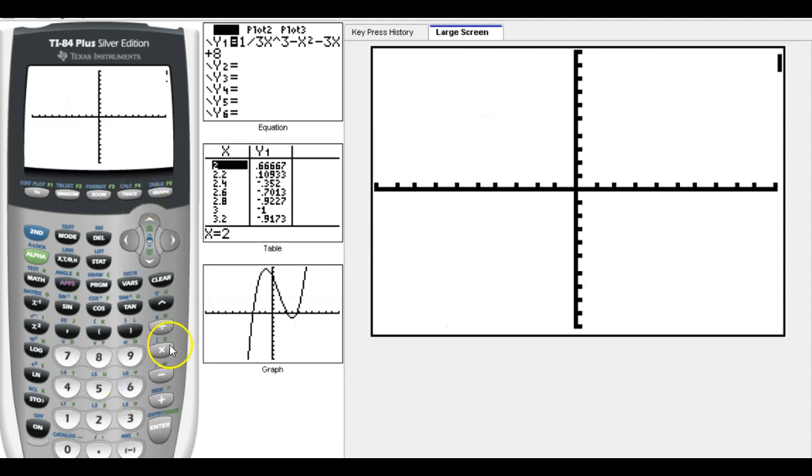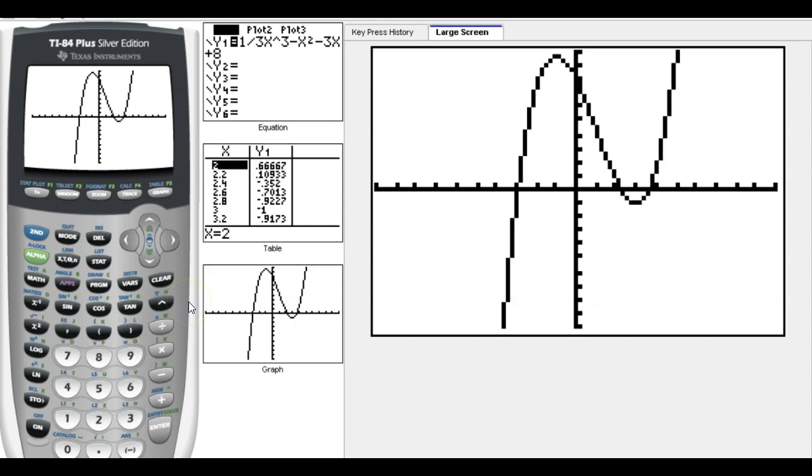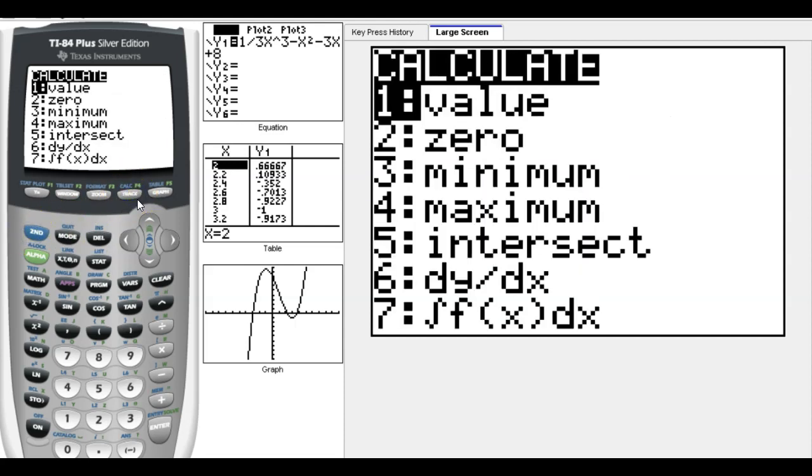Okay, I'm going to revert back to zoom 6 here, and I'm going to look at that function that we had typed in. Now I want to move over to the calculate menu, which is above trace. There's a whole bunch of things in this menu, and we're going to go through most of them and show you how they all work. Right now you need to know everything except number 7. That's an integral. We'll deal with that later on in the year. But you'll notice that number 6 does say dy/dx. And yes, your calculator can calculate derivatives for you, both at a point and for all x. But I wanted to show you a few other features in this menu, and we'll finish with the derivative.